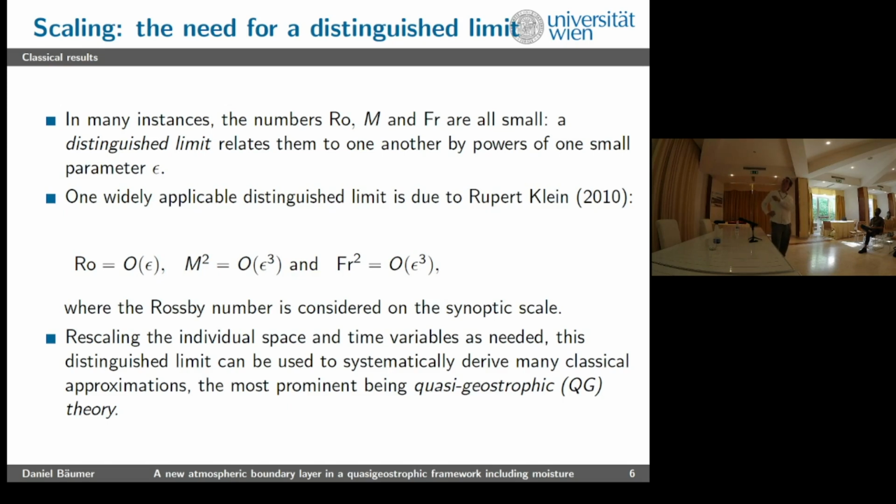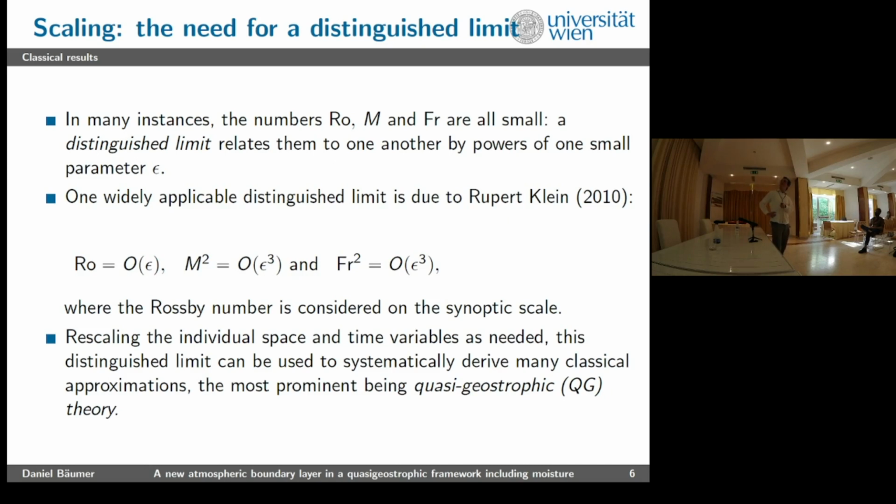But of course, now this choice isn't arbitrary at all. Because first of all, there are physical constraints, right? So only balances between certain terms in, let's say, the momentum equations make sense. And also, there's the mathematical concept of a significant limit, right? So if we lose too many terms with our choice, then our limit might be contained in another limit, meaning that we just lose information and do not gain any compared to the other one.